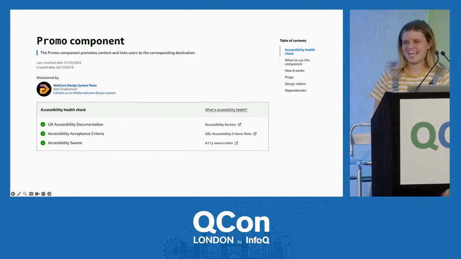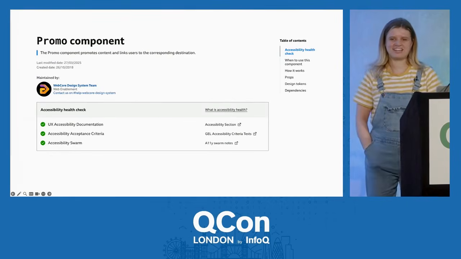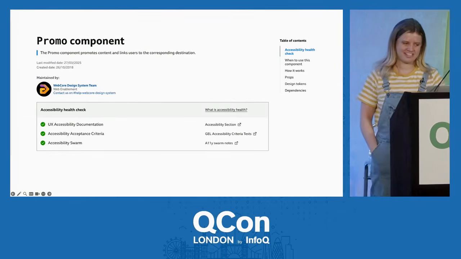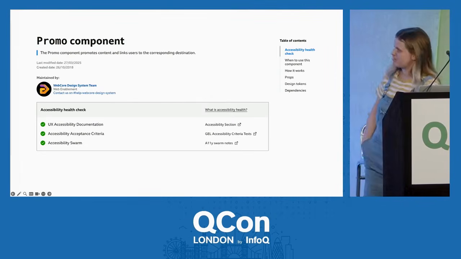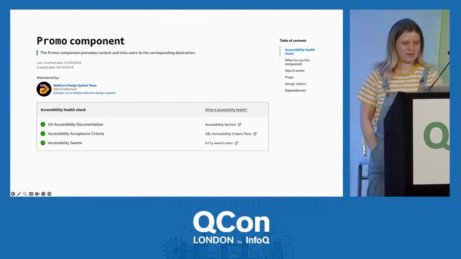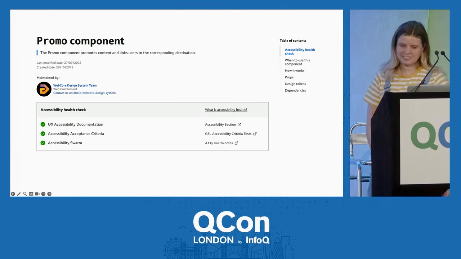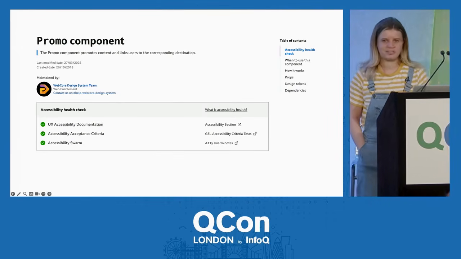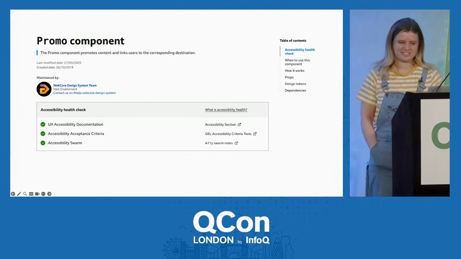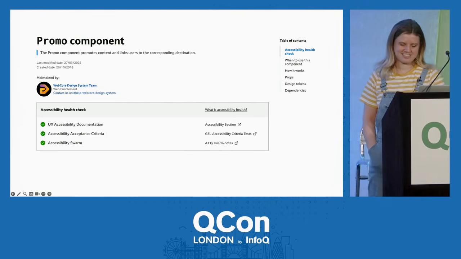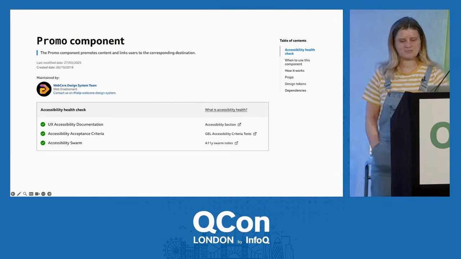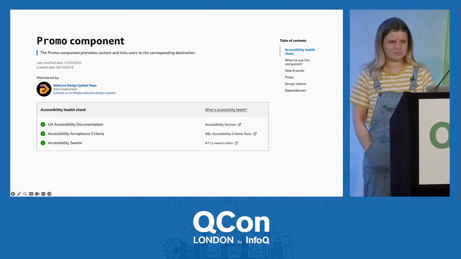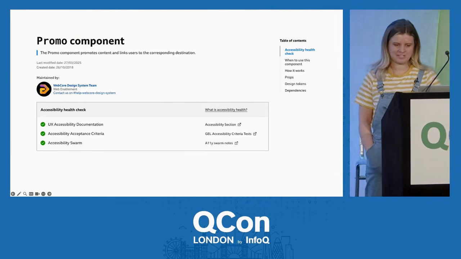So yeah, we've added extra stuff into the default Storybook documentation here. We've got lots of helpful information in there, so we can see when that component was last modified, when it was created, and we can also, importantly, see who owns it, right? So we know who we need to speak to, and we'll get onto that in a moment. We're also noticing that we have this accessibility health check tooling, so that's pretty high up in the documentation, right?